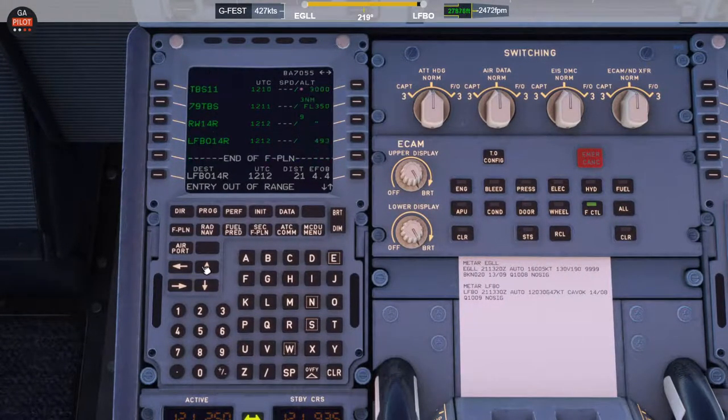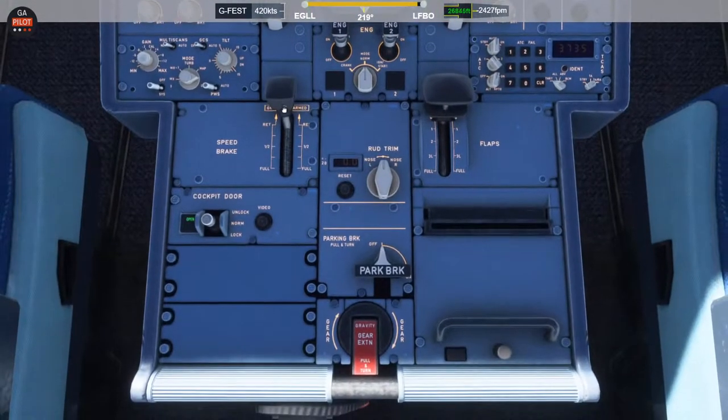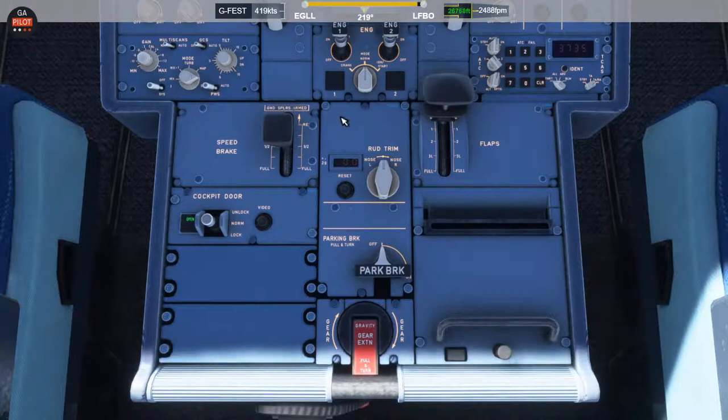Bliss. Oh yeah, because we've gone into the approach phase now. Yeah, we definitely should have been a bit lower, so let's go back here. Let's deploy some help.